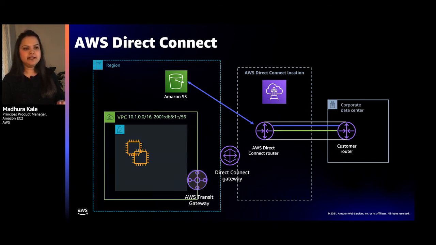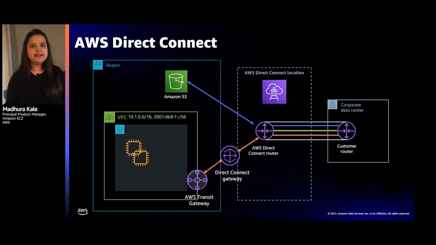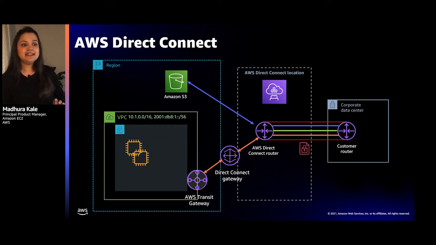And for the transit gateway, we have a specialized type of private VIF called the transit VIF. And then you do the same thing where the transit VIF attaches to the Direct Connect gateway, and the Direct Connect gateway associates with the transit gateway. If this is confusing to remember, the 2 things you want to take away is private VIF, virtual private gateway, transit VIF, transit gateway.